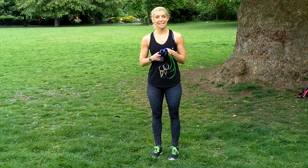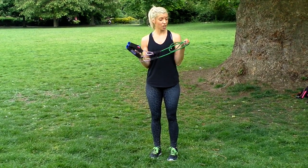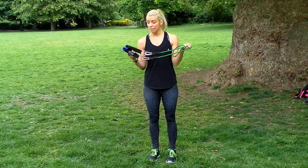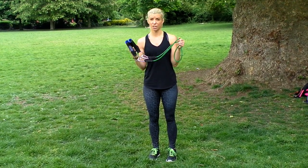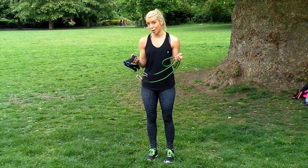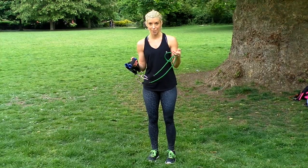For the next exercise, as you can see, I've actually changed the colour of the band. This one is a little bit lighter resistance. This one is £5, so that's just under 3 kg. The reason being is that the elastic has got further to travel in this exercise. You'll see why when we demonstrate it.